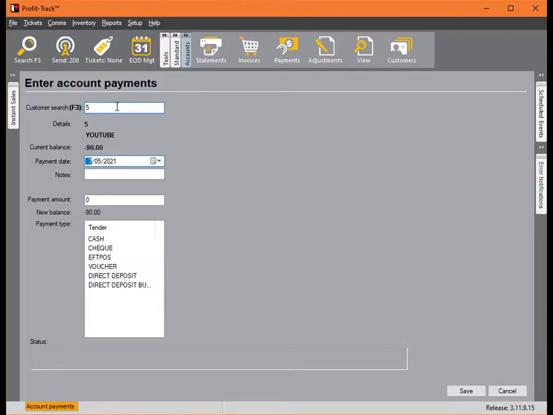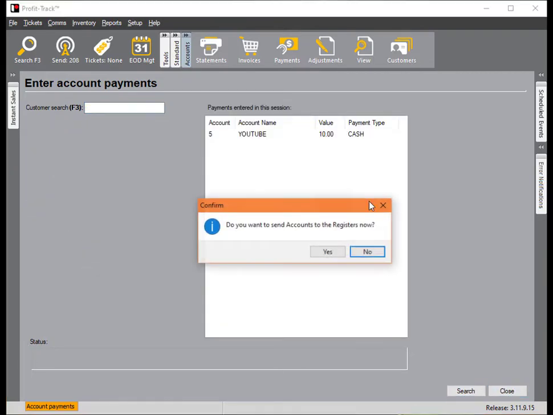So in payments, we'll bring up our account. So there's our $90. So we'll say it was today. We can put in a note if we need to, which could just be something like adjustment, and the amount we're paying. So keep in mind that negative amount is how much money is in the account currently. So they currently have 100 if I make this adjustment, because they're paying an extra 10. So that comes around from the $100 that they paid at the point of sale earlier, the $10 that they removed from buying that Coke or whatever the product was, and then we're doing another payment now in the back office. And then you can choose your tender as well. So we'll hit save there, that's fine.